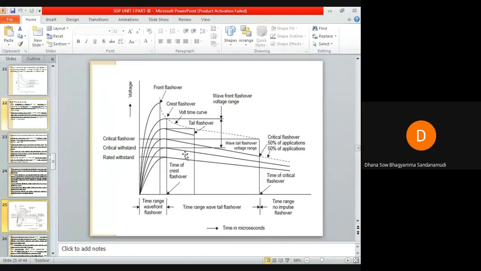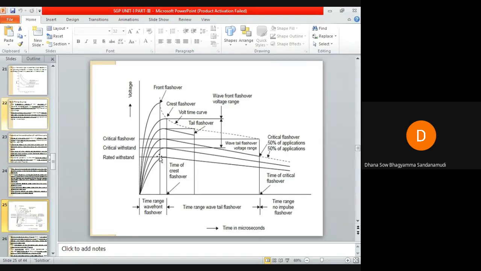Okay, so this lowermost curve shows us that even though the overvoltage of this peak is given to the insulation of the equipment, insulation breakdown does not occur. So we can call that voltage at which insulation breakdown does not occur the rated withstand voltage. And of course, up to what voltage level the insulation can withstand is specified. Beyond that, this is the withstand level of the insulation of the equipment.